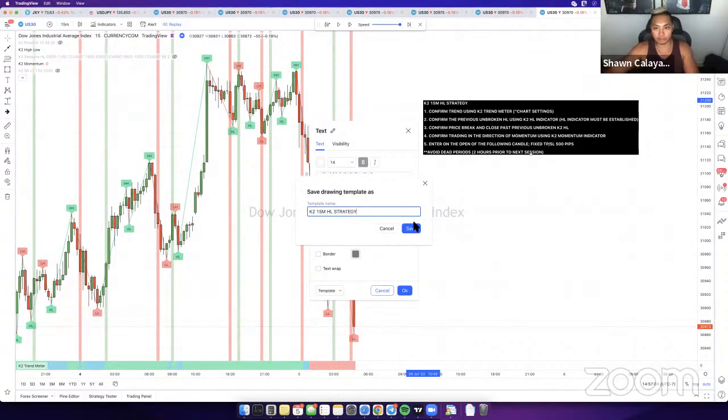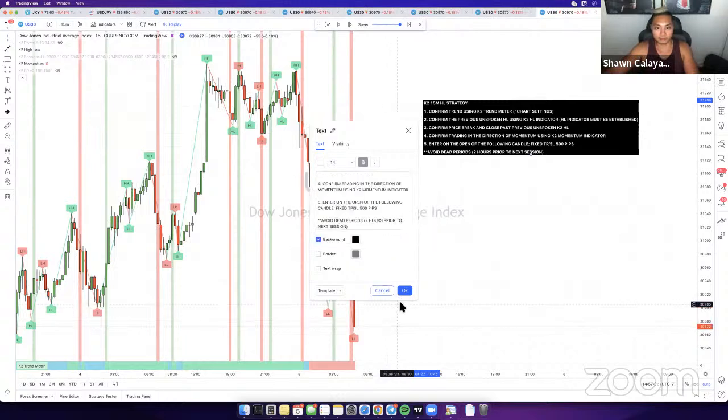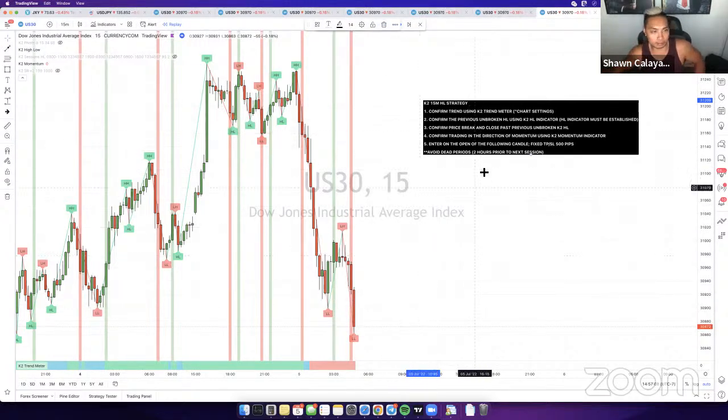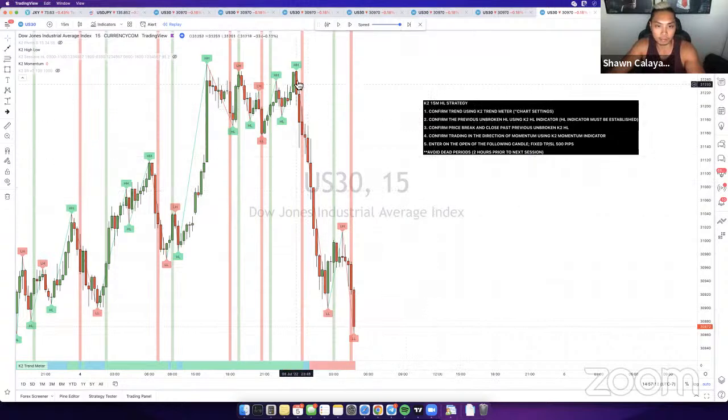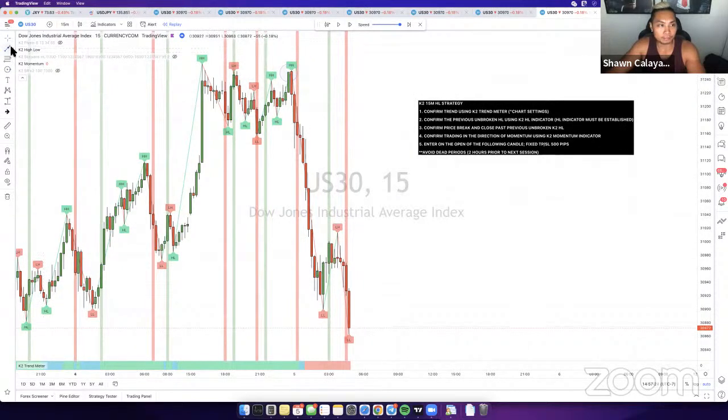A lot of this stuff I don't remember to remind you guys because I'm so used to knowing when not to trade. Typically you don't want to trade 2 hours before New York session closes because the market goes all crazy. Same with London, and I was using this as an example because London opened right here at midnight, and that would be considered a dead period. Typically, if I'm trading Asia session, I stop trading around 10 o'clock because that's when the market starts to move funky. That's 2 hours before London.